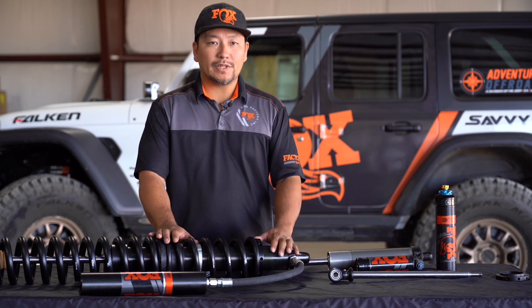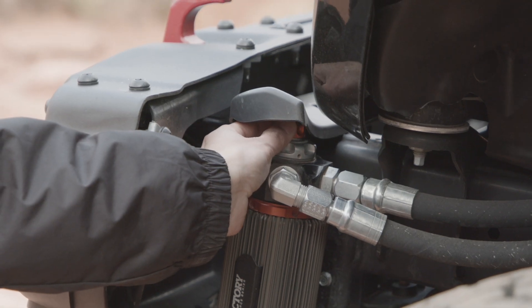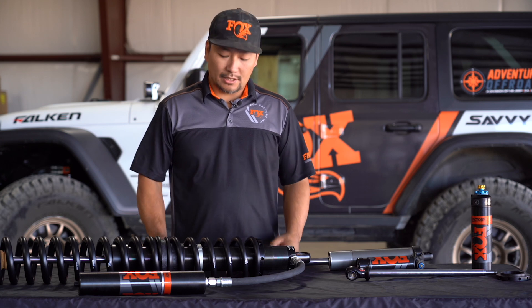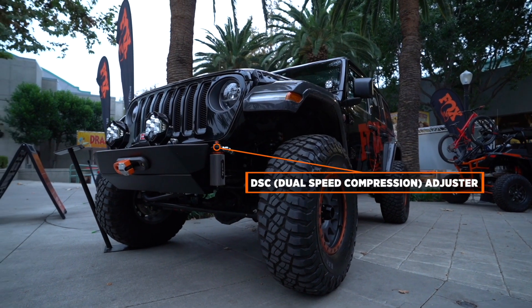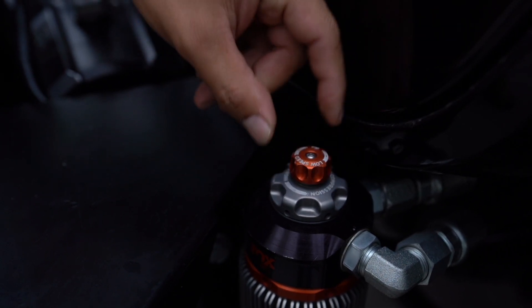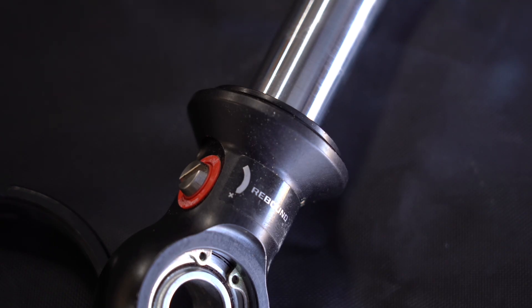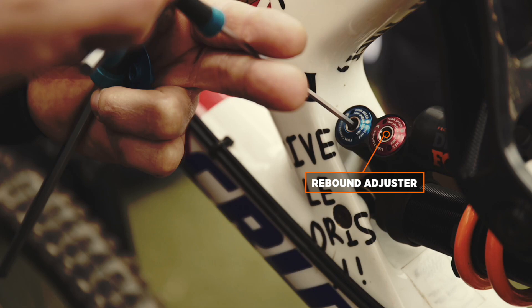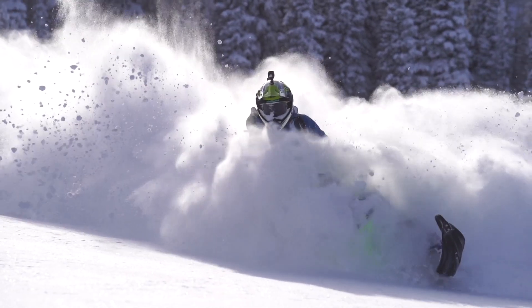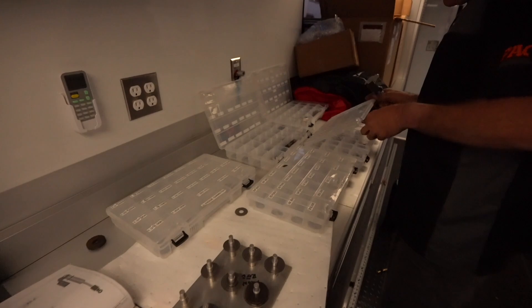With this being a hydraulic shock absorber, we can make changes to the way the shock feels by changing the way the oil flows through certain components. There are multiple ways to adjust your shock: you can go inside the shock and adjust the shims on the piston, or if your shock is equipped with a DSC adjuster, you can adjust the compression through the DSC adjuster. Some shocks are also equipped with rebound adjusters, allowing you to adjust rebound externally as well. Rebound adjusters are often found at the bottom of the shaft on the eyelet, but on some shocks they may be in a different position, like on this X2. We'll cover the specifics of making compression and rebound adjustments in a later video, but know that there are a variety of ways to fine-tune your shock ride both internally and externally.